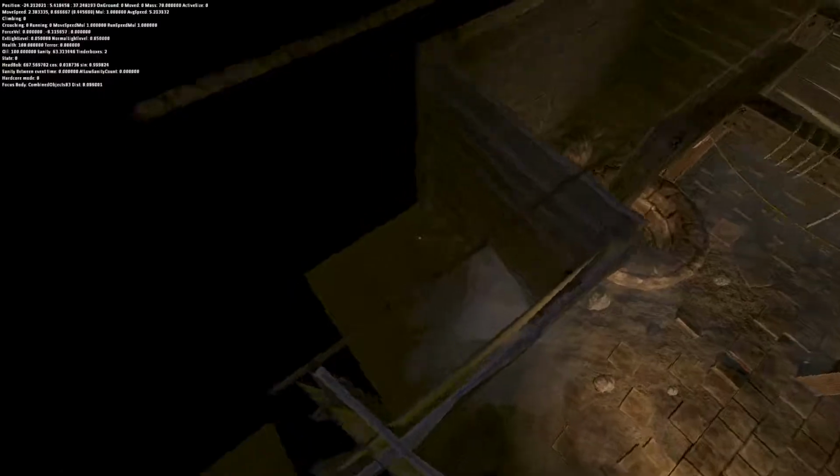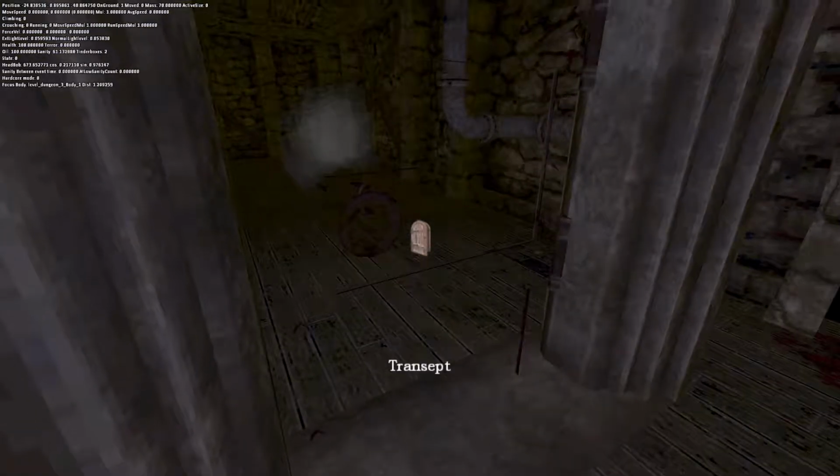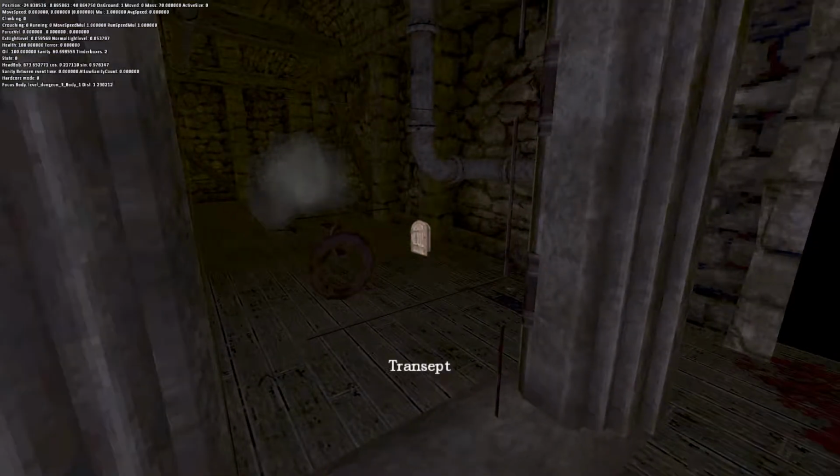Otherwise you can jump around like this, jump over here, to not take fall damage, and you want to click the door, but you're actually a bit high up now, so jump and land on top of the door frame and then go down, otherwise you would take fall damage. And then you click transept, and that's Nave 2.